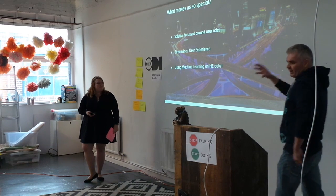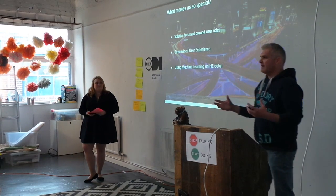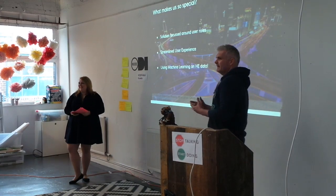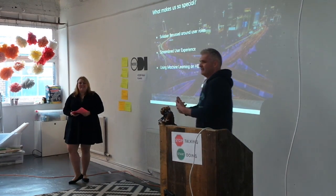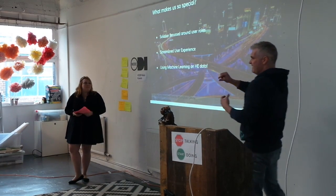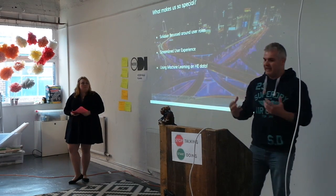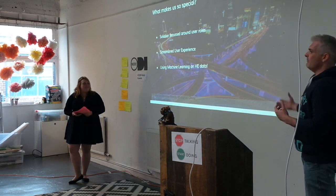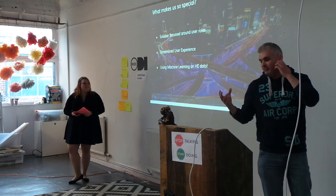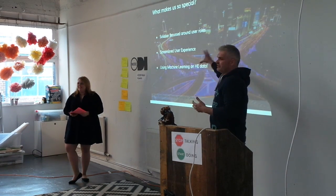A really good example I always like to point to when expressing the importance of user experience: who here uses Lightbooks to train online? And does anyone here use the Trainline app? Okay. Now, when you think about it logically, there's absolutely no reason to use the Trainline app, because they add on their own little fee for using it. What people do, because it has such a good user experience, is that Trainline makes it so easy for their customers to buy tickets. Contrast that with National Rail Enquiries, where you have to go to at least two websites to get displayed a myriad of different options. You don't really know what's going on, or whether it's the cheapest option. So that's the user experience we deliver.